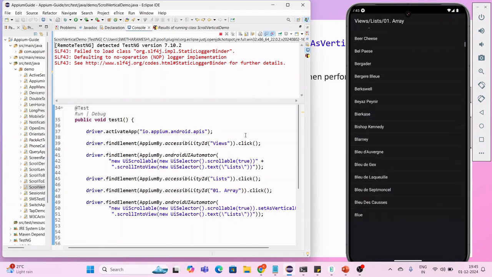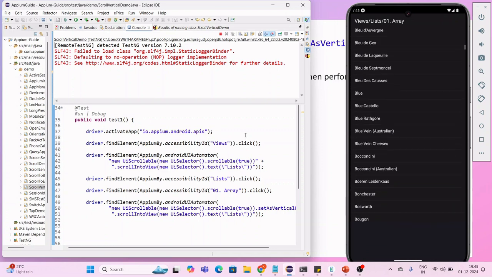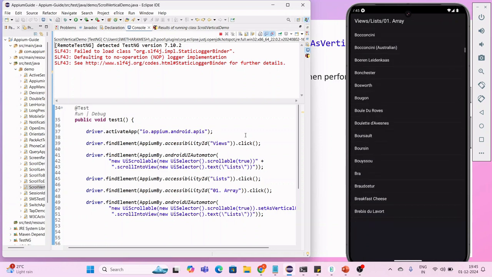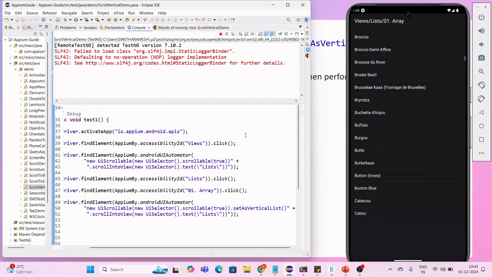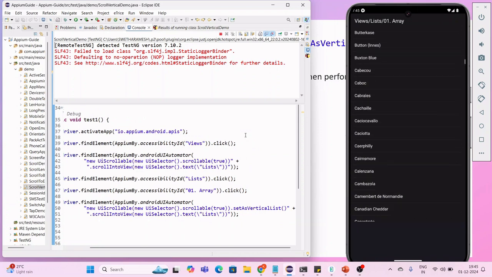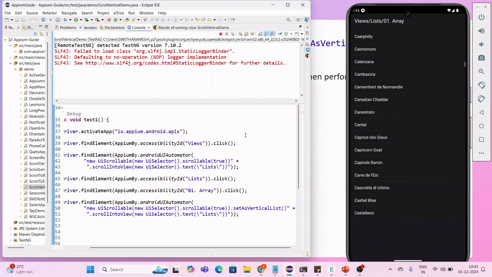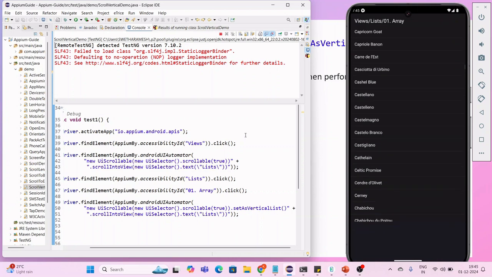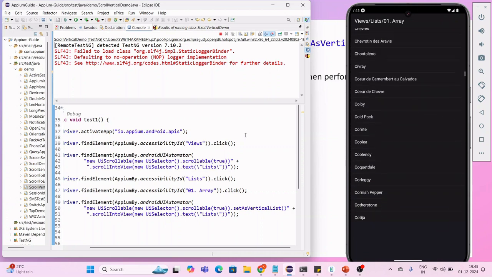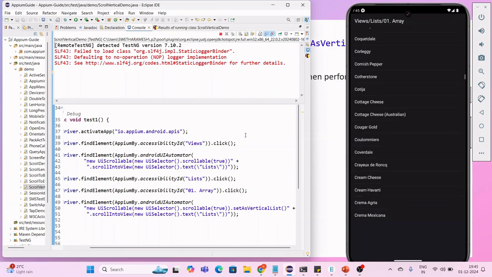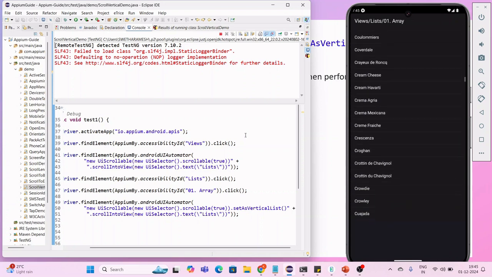Simple scroll. So it is scrolling vertically.